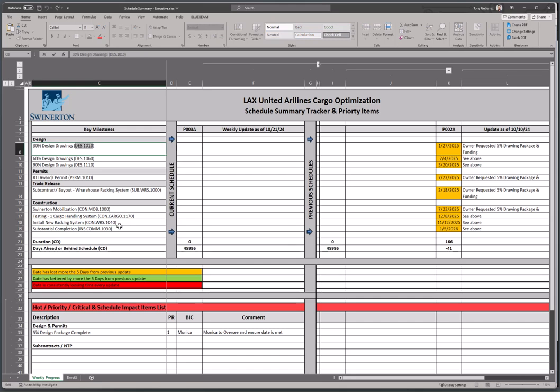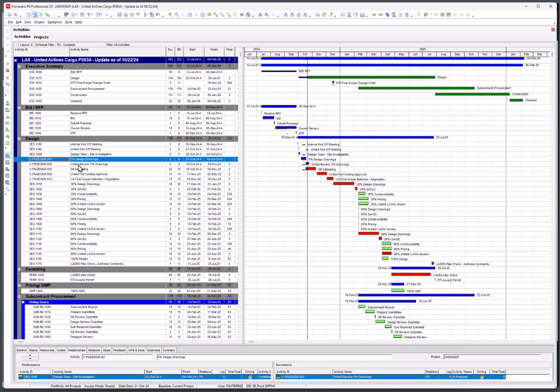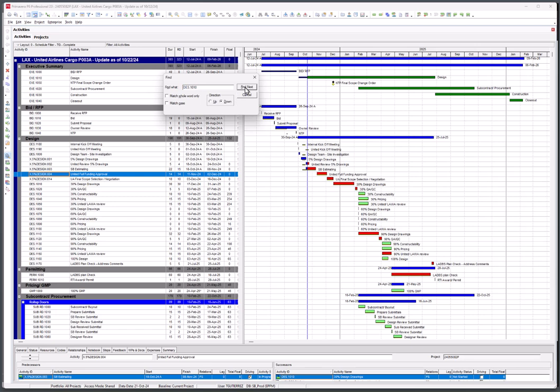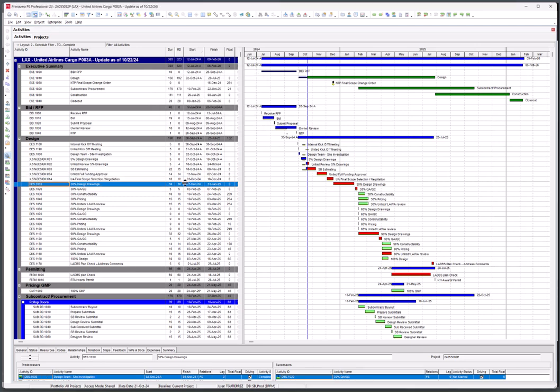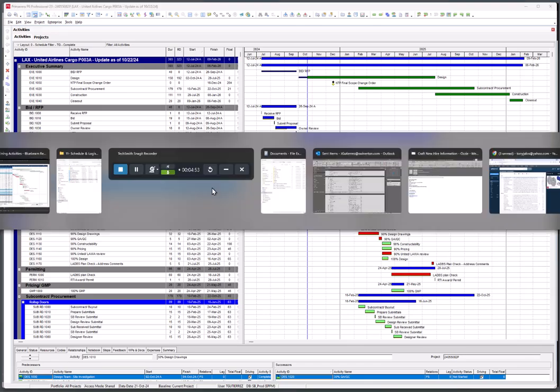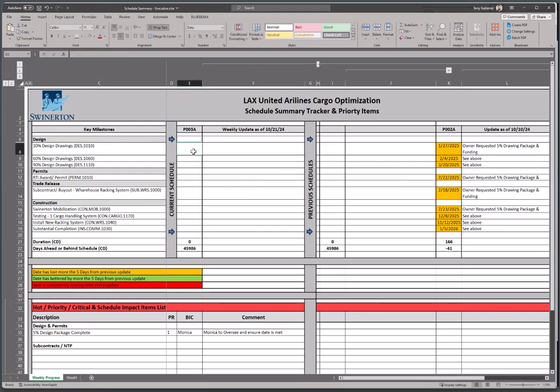So I'm going to click on the next one, Control C. In this case, we can search for it on the P6 file, but you can search for it on the PDF. Here it is. So design drawings, 30%, January 31st of 25. 1/31/25. Okay, so in this case, if you look, our last update, we were tracking 1/27, so we actually bettered that date. So in this case, when it's better, we highlight it in green.